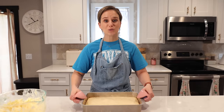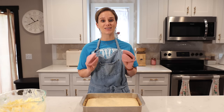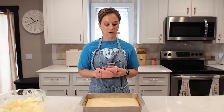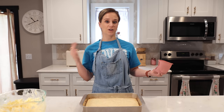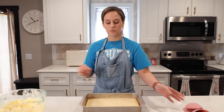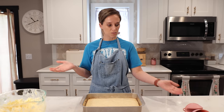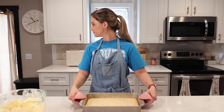So 20 minutes was not even close — I pulled this out at 32 minutes in. In the recipe card I'm probably going to put bake it between 30 and 35 minutes. It's going to depend on your oven, so just poke it with a toothpick and make sure it comes out clean before you pull it out.